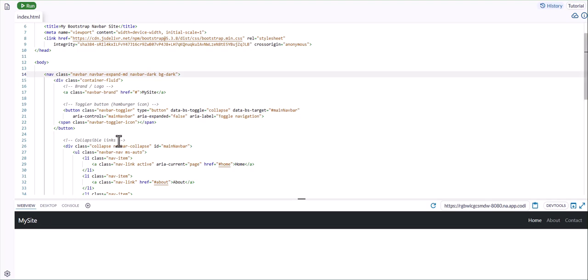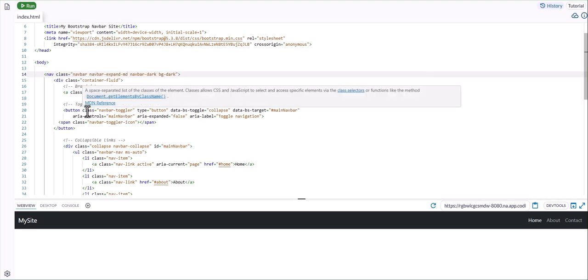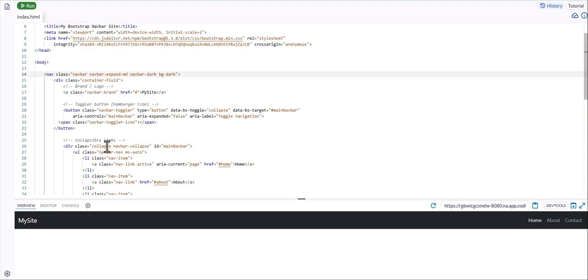So you can adjust the responsiveness and the container size. Okay, so looking at our code a little further, there are different classes, and we can list multiple classes to be executed at the same time, meaning multiple types of CSS being brought in and calculated for us. So for example, on this navbar class here on line 14, we have navbar expand MD, navbar dark, and BG dark. Now, I don't expect you to remember what all those mean right off the bat, and you can certainly look them up in the reference.